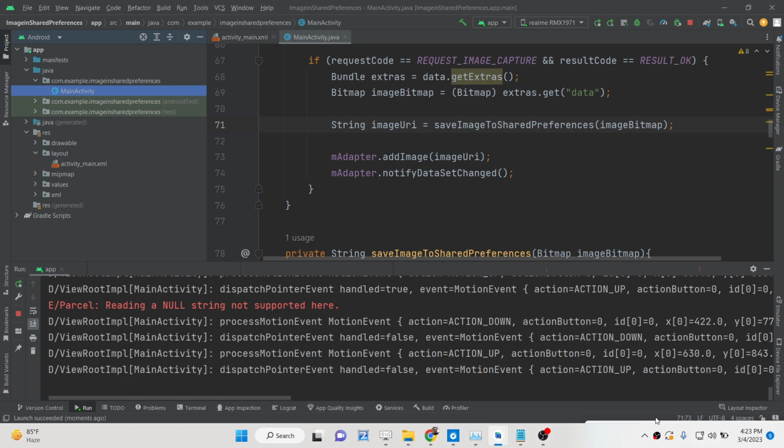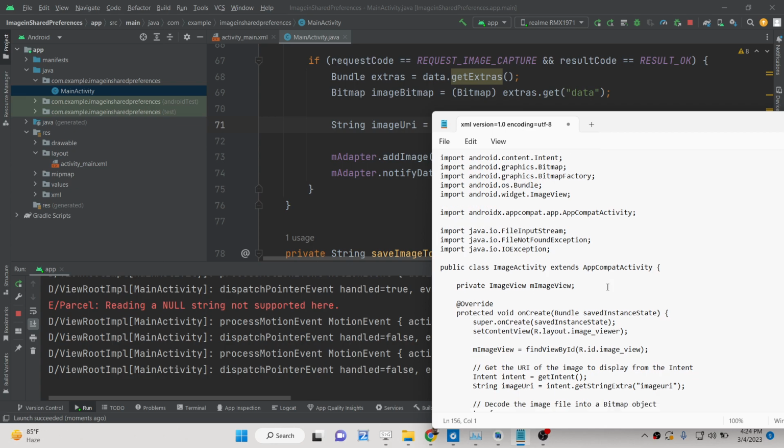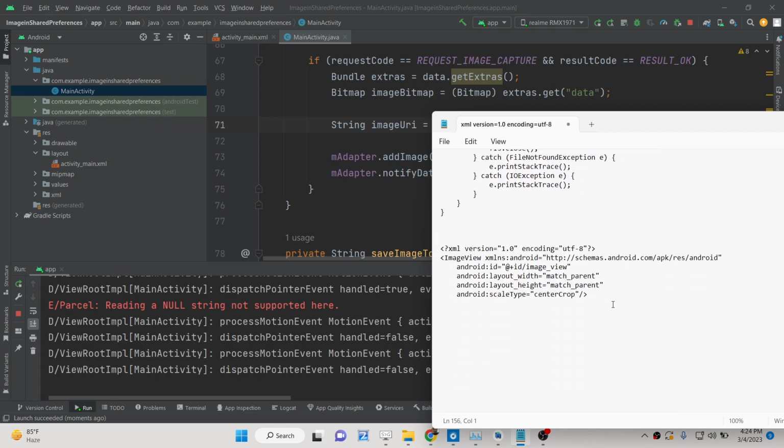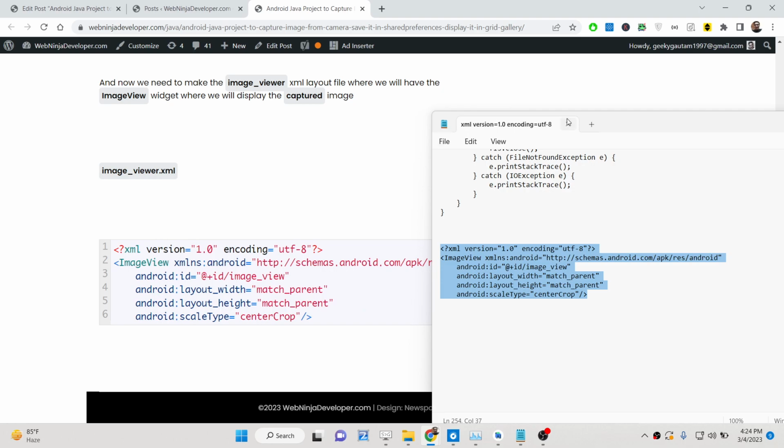So the layout code is required. If you follow the blog post, you can make it.